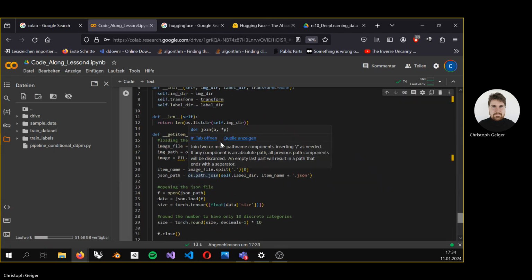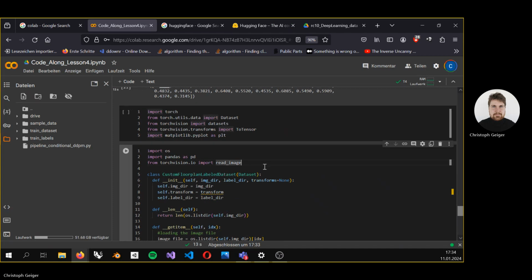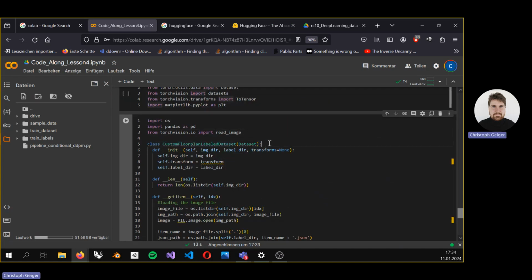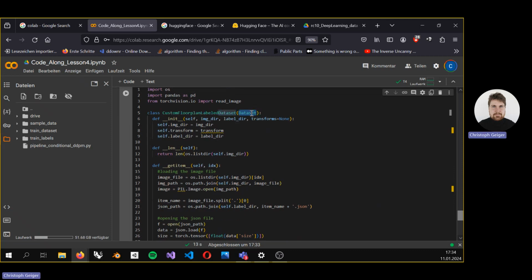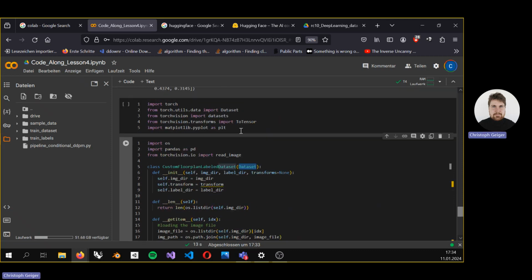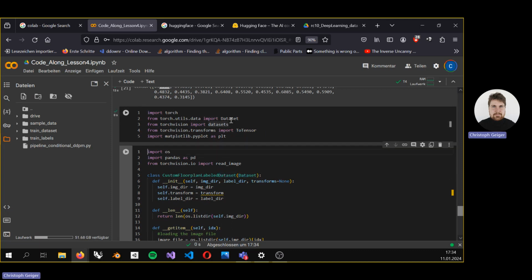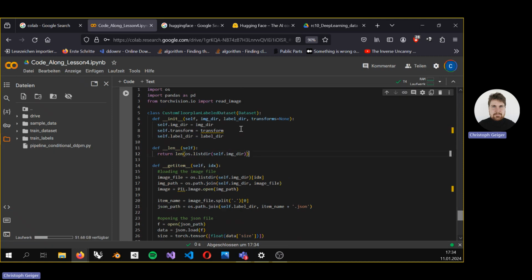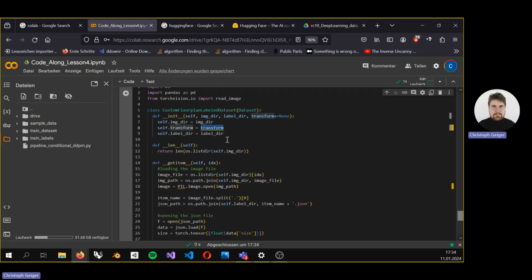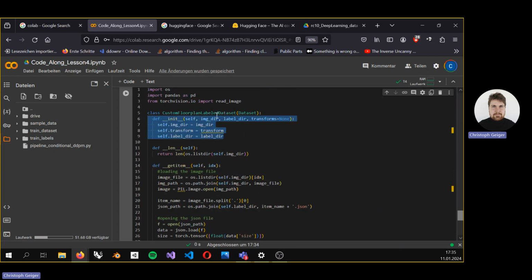It's a class, right? And it inherits from a data set. A data set is part of Torch, which we import here. This is something these machine learning models need to pre-process data and then feed it into the network. It will open the image, and then we can apply transforms on it. That's actually the only important thing here. We create this data set, open the directory, open the label, so we open our number for the size and the image at the same time.